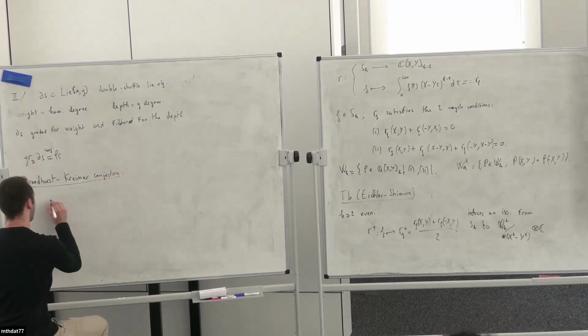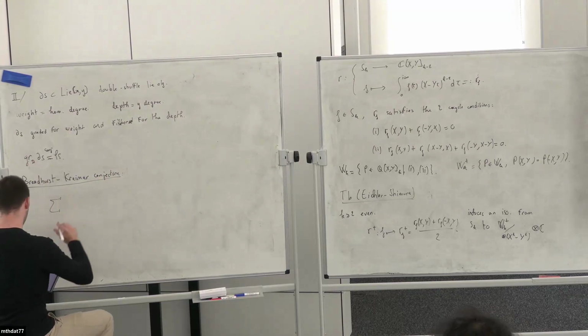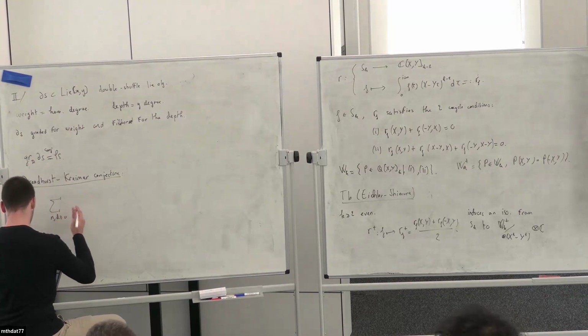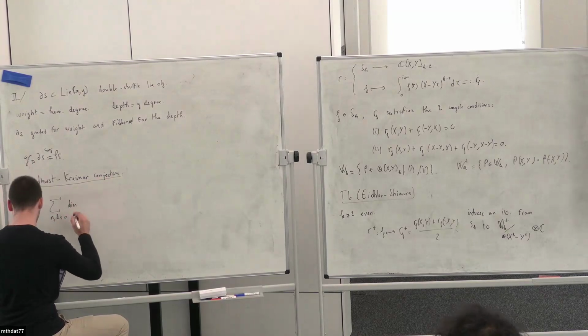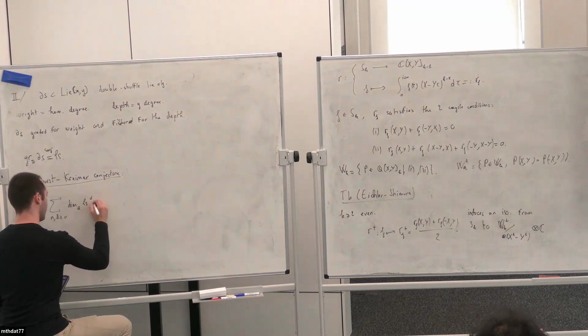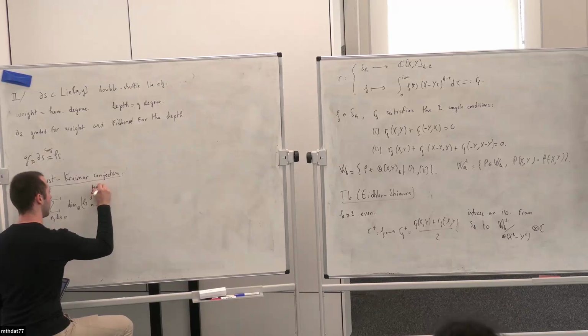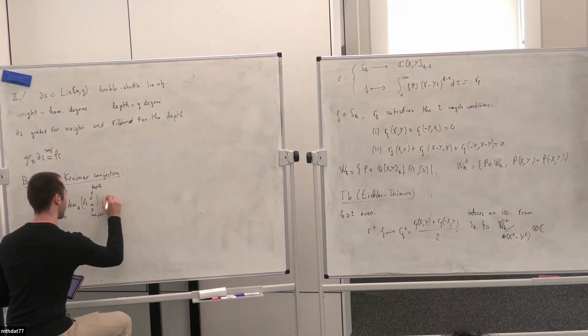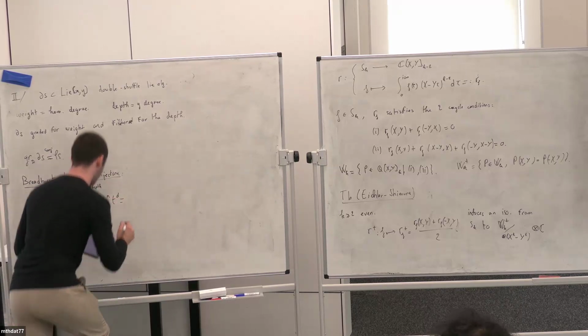So conjecturally, the generating series of the dimensions of LS, which once again can be made for every associated graded, for every Lie algebra that we saw in this workshop, of a given depth. So D here is the depth, and N is the homogeneous degree, let's say weight. And it is given by the following formula.